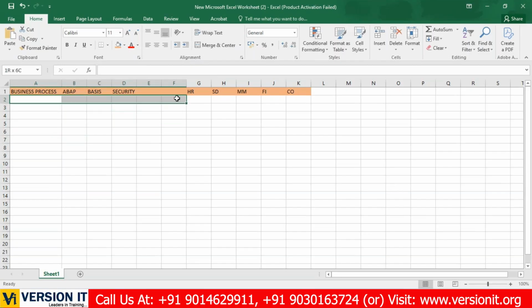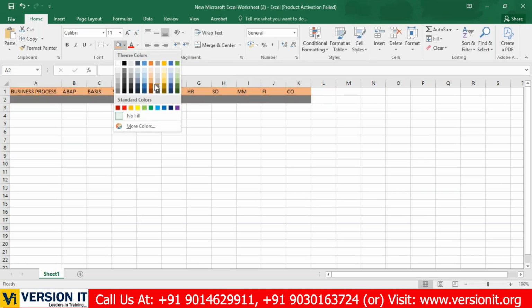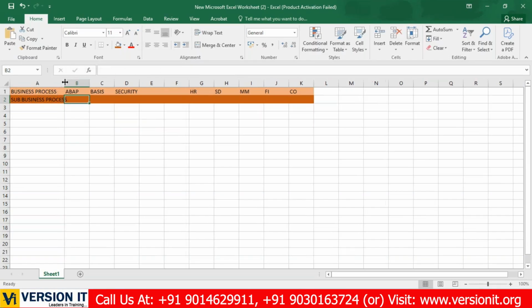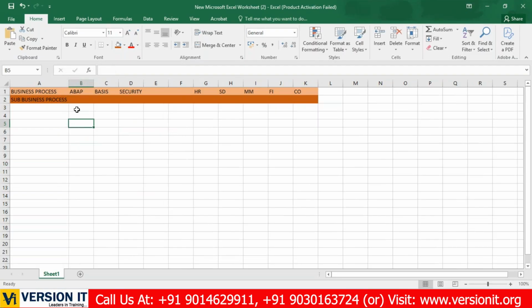Followed by that, the next thing you are going to collect is the total number of sub business processes. What is meant by sub business process? This term also I explained yesterday. Sub business process means you divide each business process into small parts.